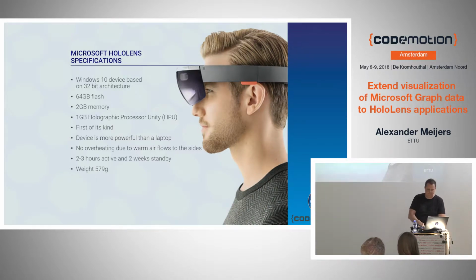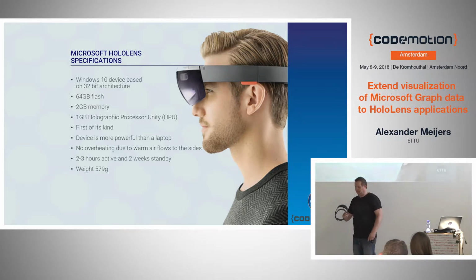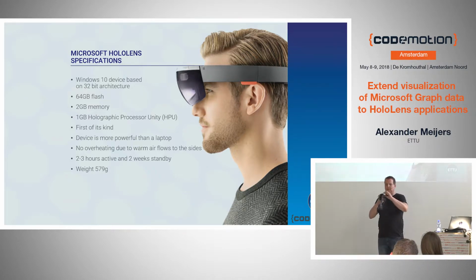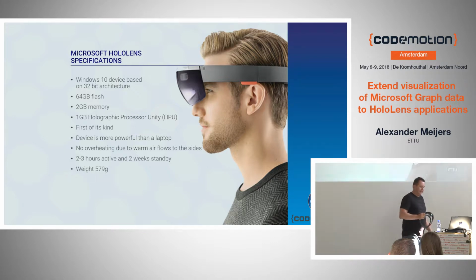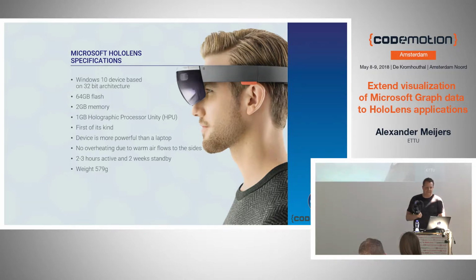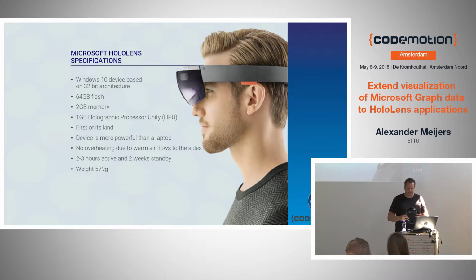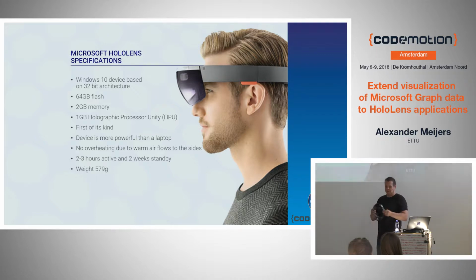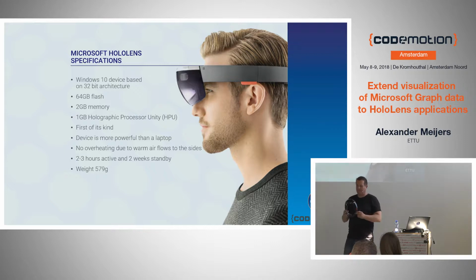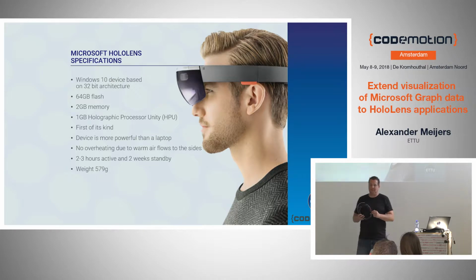So to give you an idea of some of the specifications, a HoloLens is a self-contained device, meaning it has its own computer, and the computer is only located in this part of the HoloLens. It's running a 32-bit framework. It has no possibility to attach a USB drive, so it has its own memory. That's the max you can get. It has no moving parts, so it cools itself through these vents. But meaning it's also self-protecting. As soon as it gets too hot, it turns itself off for protection.